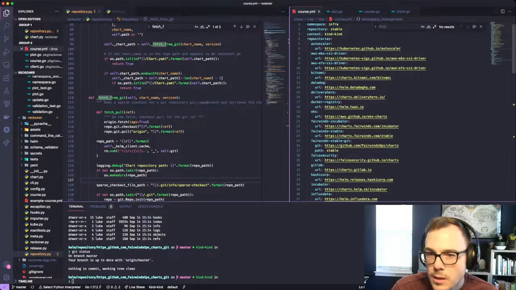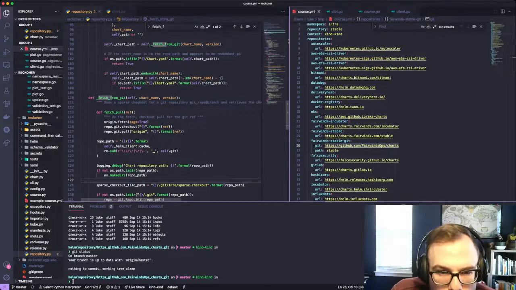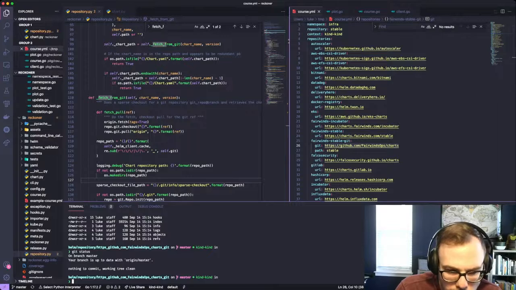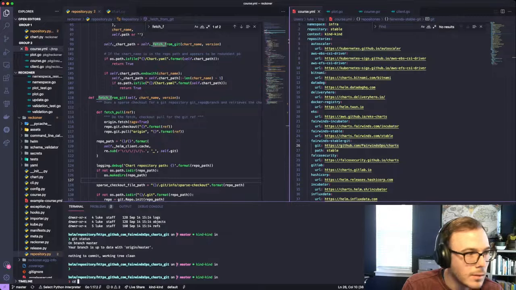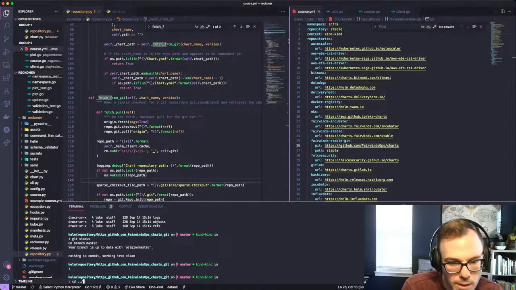So it would look like right here. So it doesn't seem to attach the Git. I'm not sure where that underscore Git at the end of that directory actually comes from.